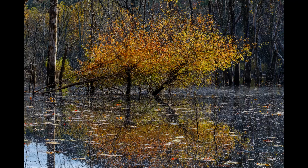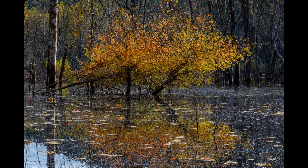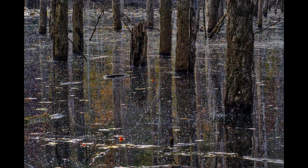This one is one of my favorites. It's got the water in the foreground, it's got the reflection that shows a great amount of detail, icy looking, and yet you're seeing the backlit leaves of the willows. And this one of my favorites is the tree trunk sticking out of what appears to be icy water, but it's only the bubbles and the water itself, the effects from the lake lowering, that gives it this appearance.